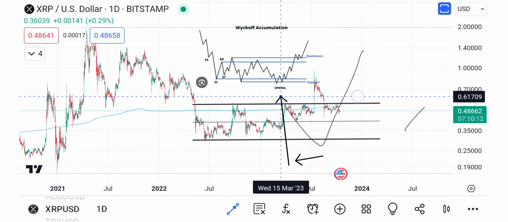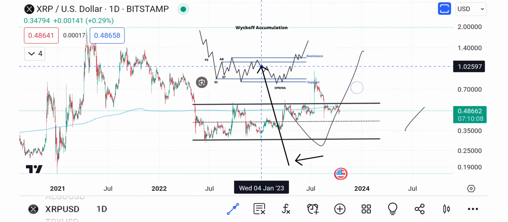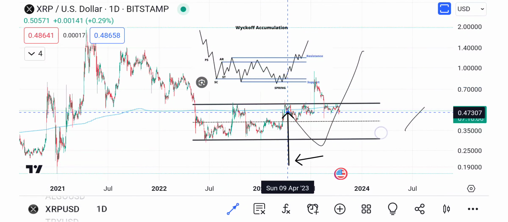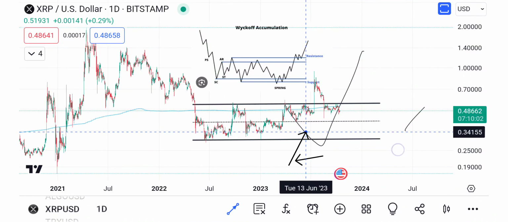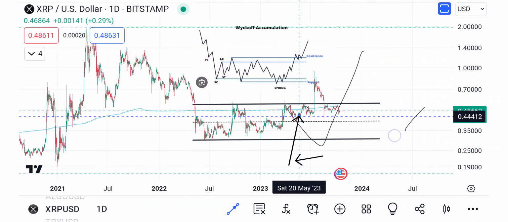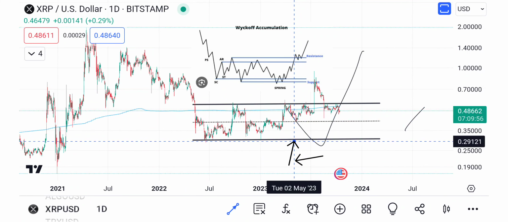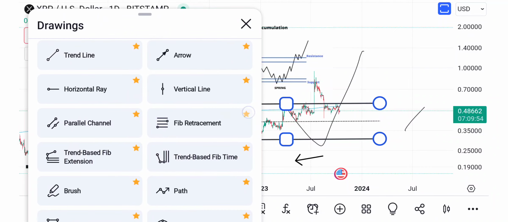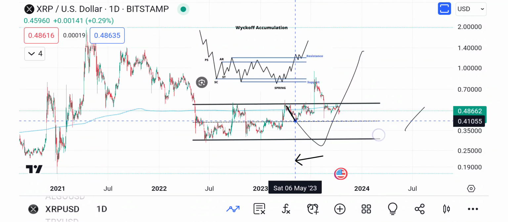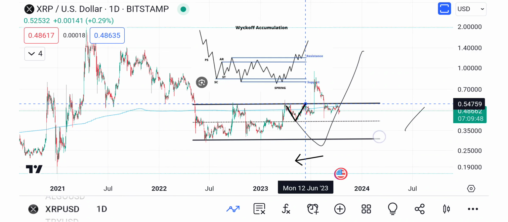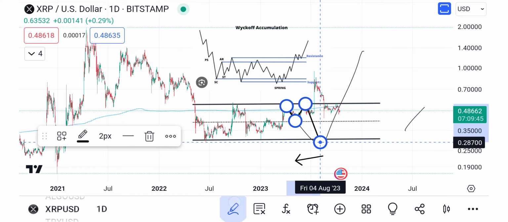Anyway, we come up here to resistance. And then here's the spring phase, just like before. We come down into the spring phase. That's what I thought. But that didn't happen. What we did was retrace to the upside. And I go, okay, maybe it's a three-wave move. Maybe it's something like this, where here's an A wave, here's a B wave, and then we're going to get the C wave spring. But that didn't happen.